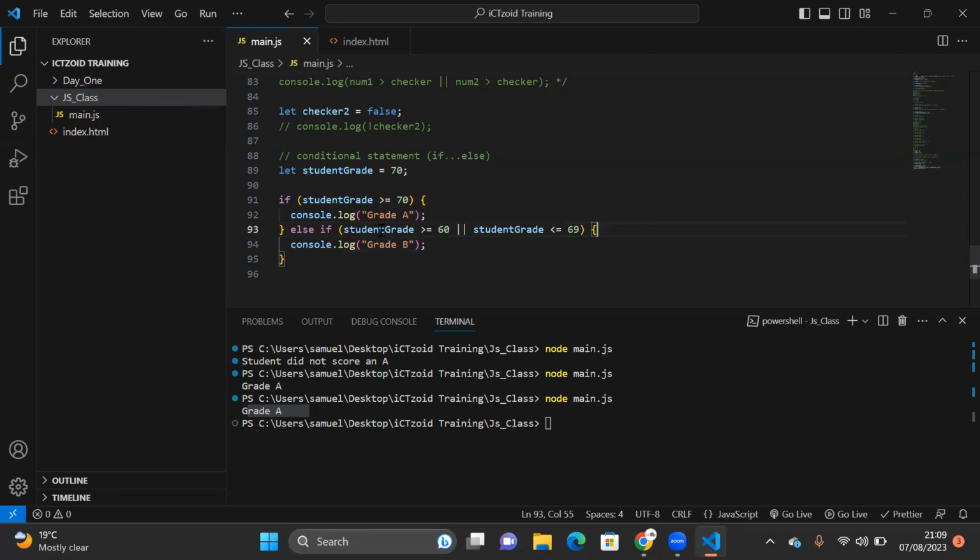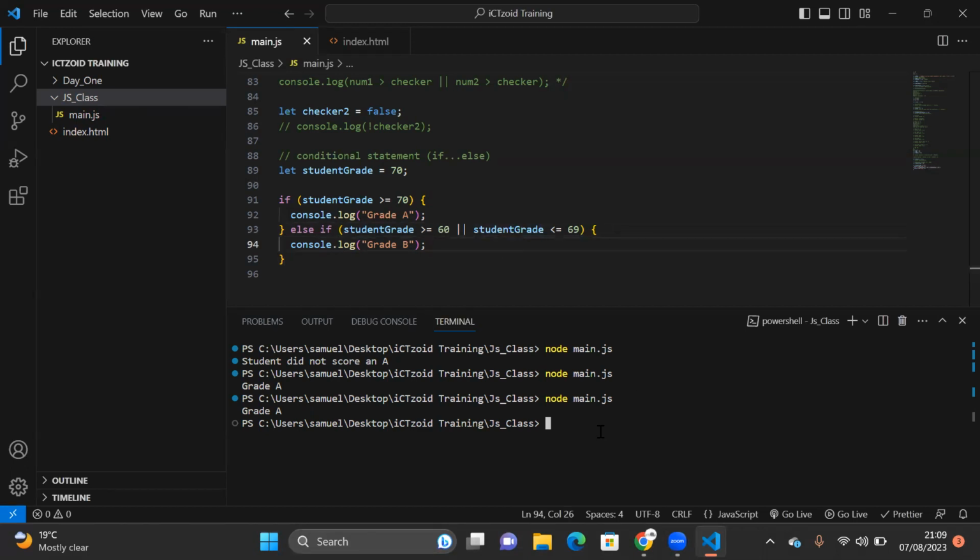Okay, so now if the student scores 60, 61, 62, 63, up to 69, the grade should be B. This should happen. But if this does not happen, or this should happen, right?